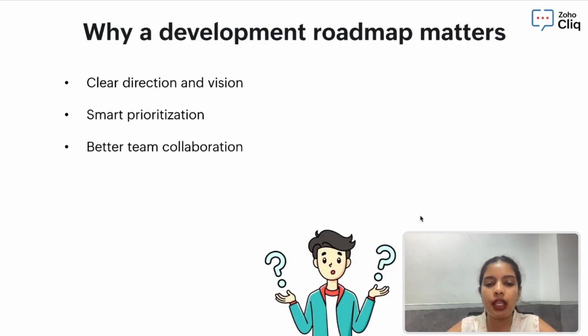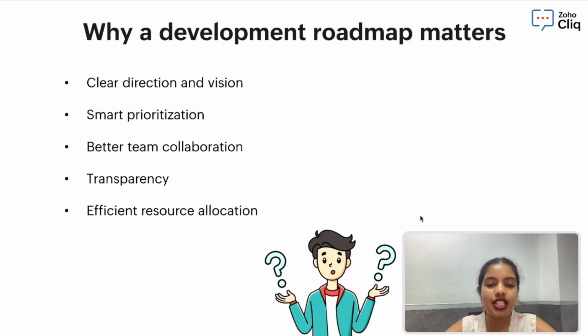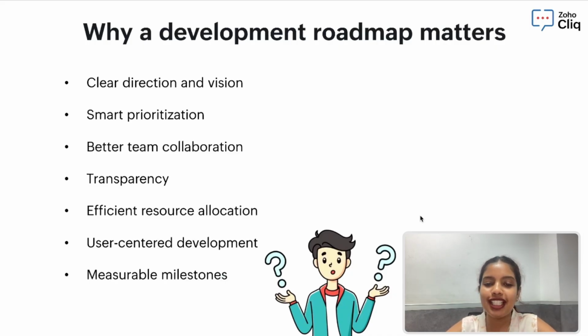And honestly, it just makes collaboration a lot smoother. Everyone, from product to development to marketing, knows what's happening and when, so we're not chasing each other for updates or context. It also adds a layer of transparency, I'd say, whether it's leadership or a new teammate. Anyone can look at the roadmap and get a clear picture of where things stand. Plus, it helps us plan better: resources, time, people, everything. And through it all, we are keeping our users at the center of the process. And finally, hitting the milestones is super satisfying. It's like watching all the planning and teamwork come to life.